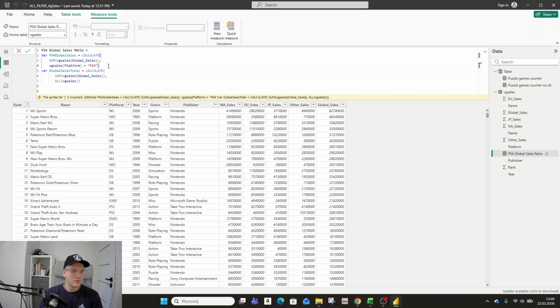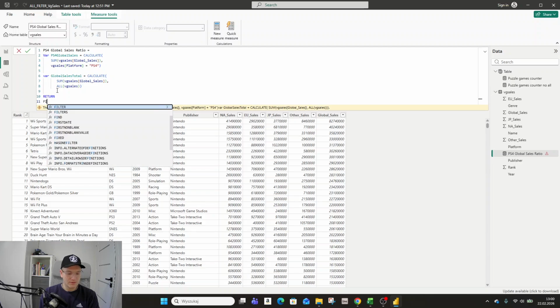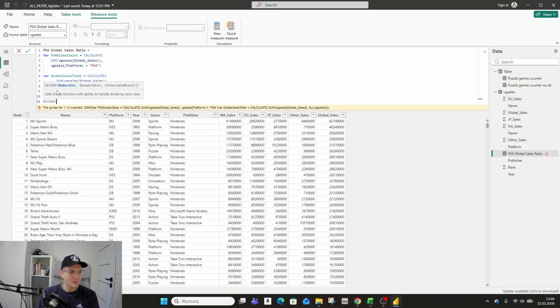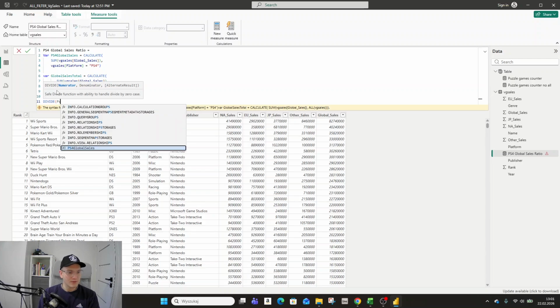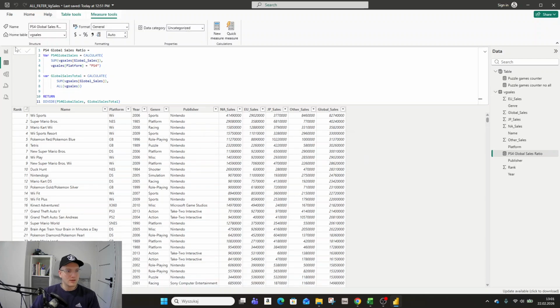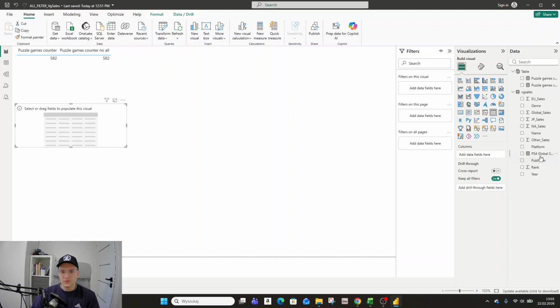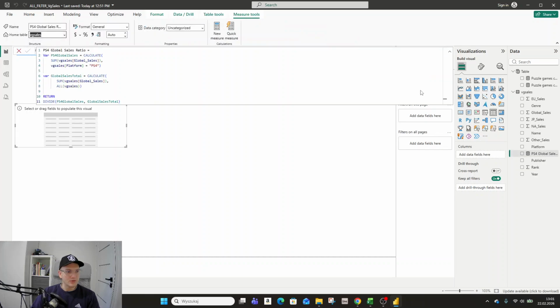Oh, I need to go here, shift enter, and here is the return, and divide PS4 global sales by global sales total, and that should be it. So now let's check. I need to put this into my measure table and change the format to percentage.